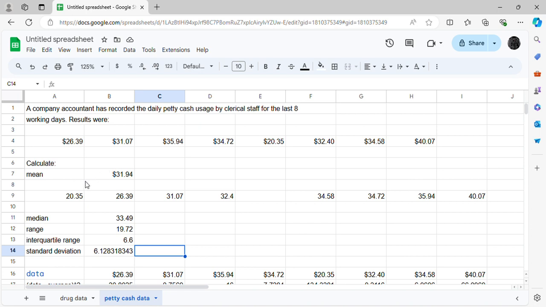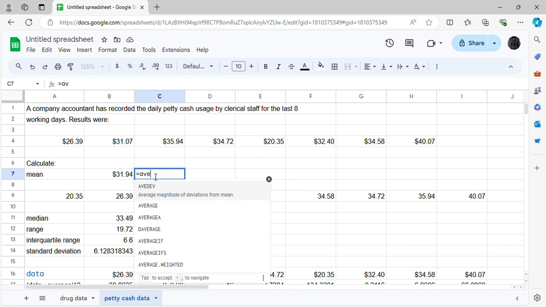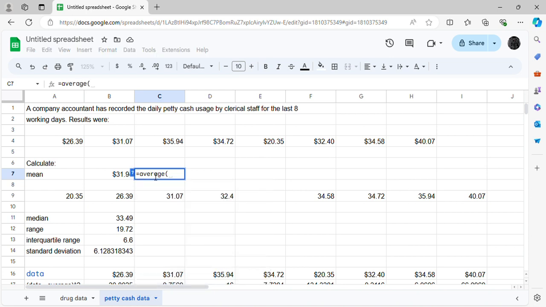So we want to calculate the average. For the average, we can type equal average, and then we select all this data, which is A4 up to H4.